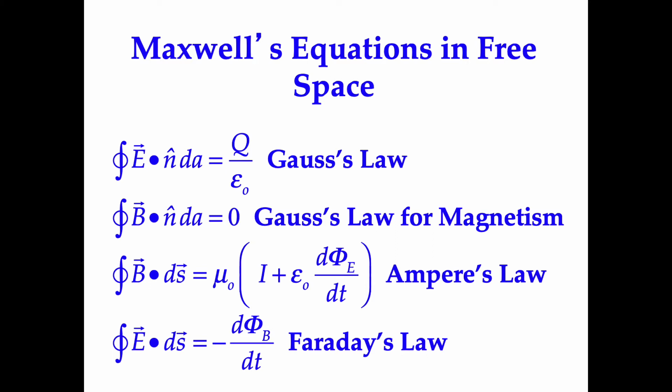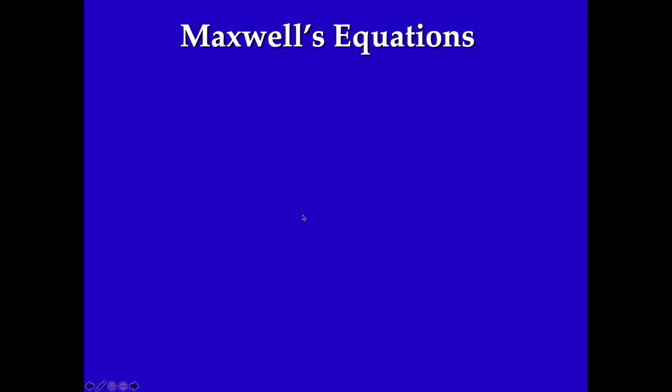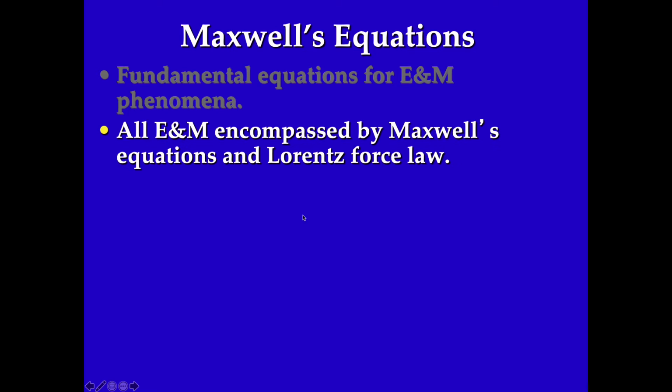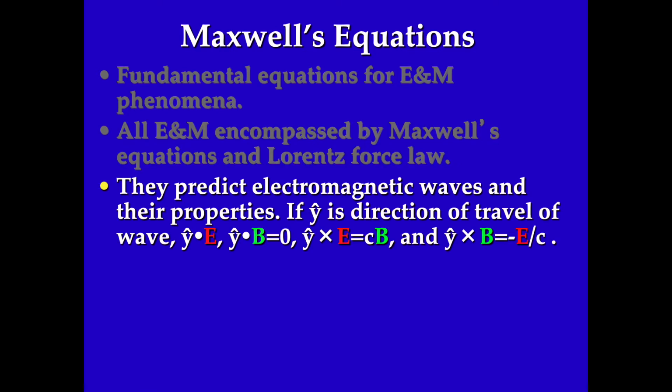Kind of makes Maxwell, Ampere's law and Faraday's law kind of symmetric, because Faraday's law says time-varying magnetic fields produce electric fields. So Maxwell took all these equations and worked with them. And like we said last time, upon working with the equations, he was able to predict electromagnetic waves and their properties.